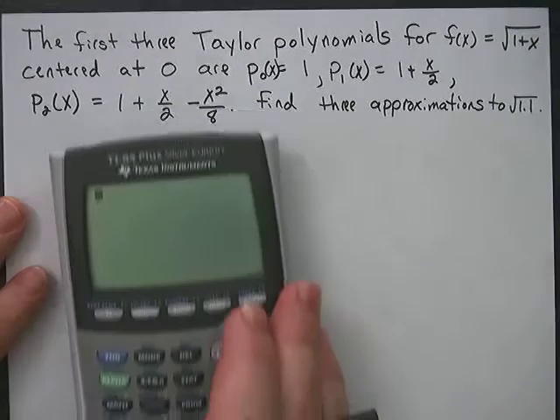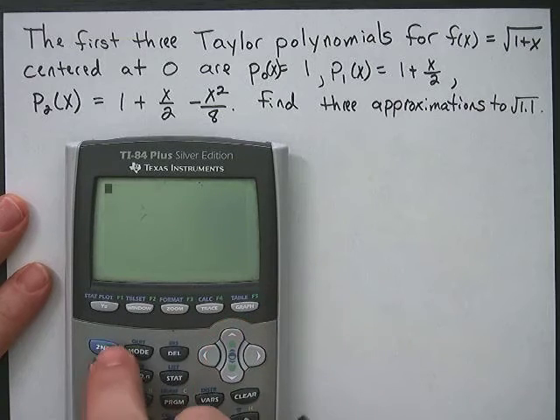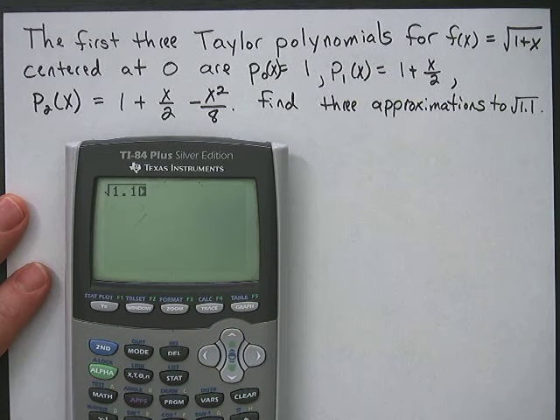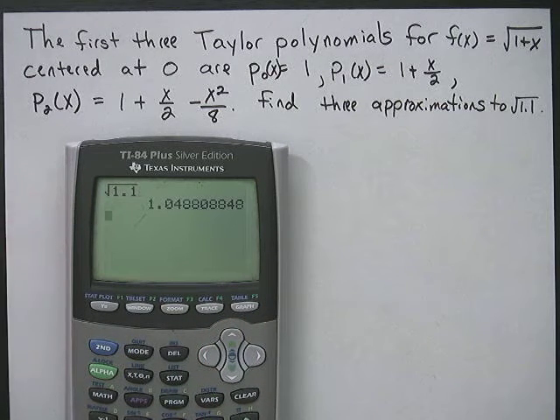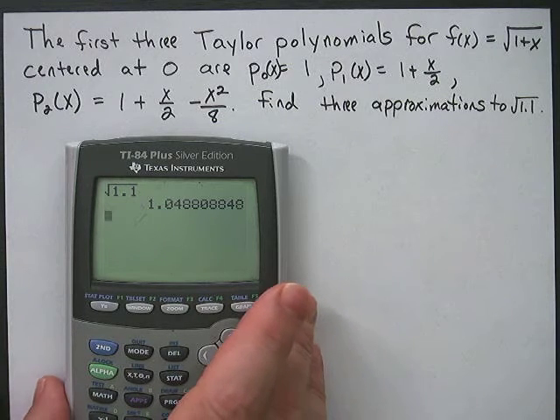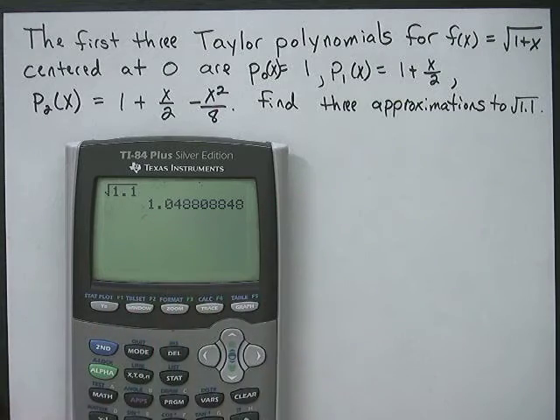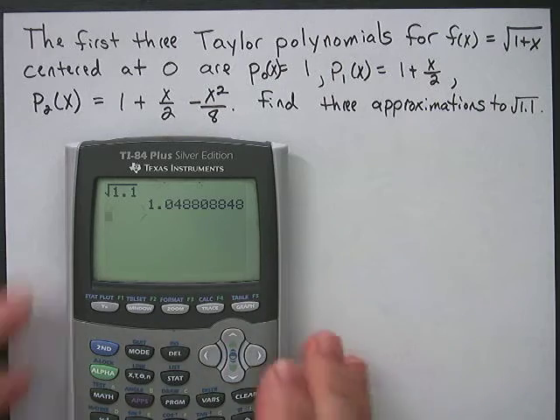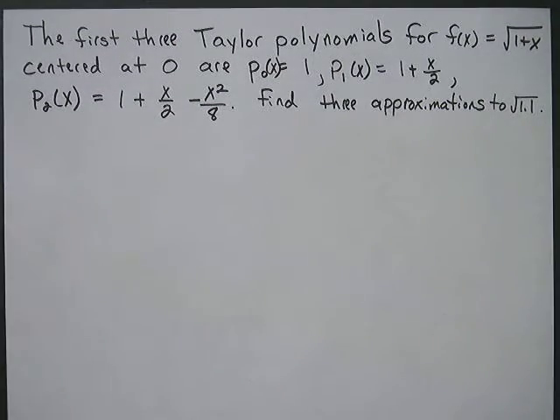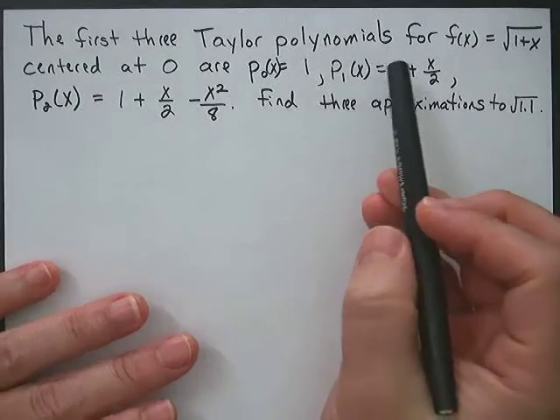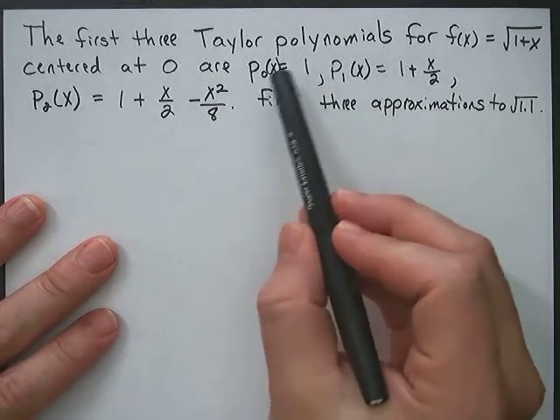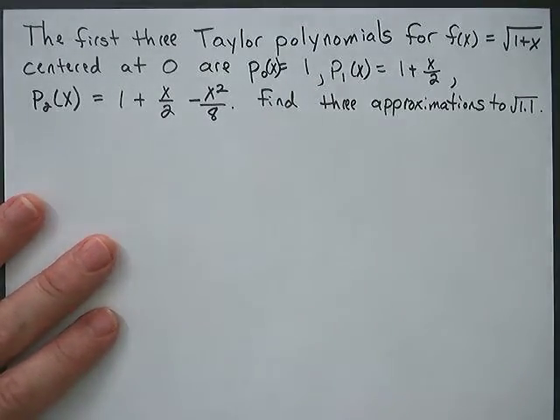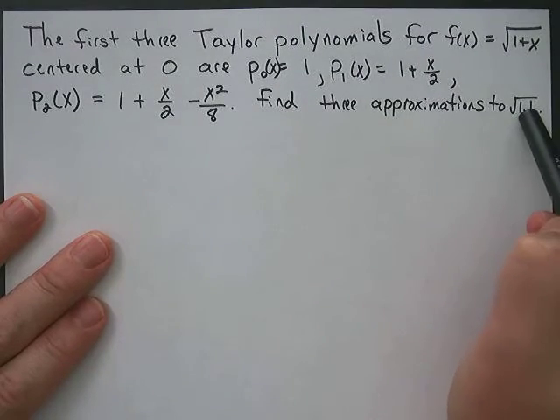Okay, you can go to a calculator and find the exact answer, the square root of 1.1, 1.0488. Okay, so we know the exact answer. Well, that's not exact either, actually, because this is an irrational number. So the decimals would keep going, but this is a close enough approximation for us. Okay, so what we're doing with these Taylor polynomials is that when we use these, they're going to give us estimates to the square root of 1.1.